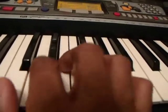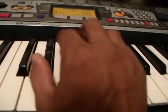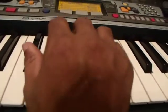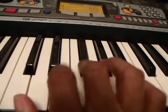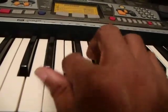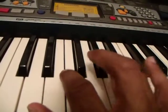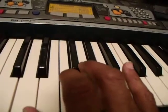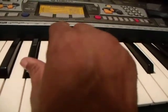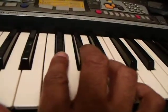Let's go back to C. D flat, C sharp. D major, the F sharp you're playing there. E flat major. Notice the flats I'm playing? Which is E flat, A flat, B flat. Then go up a half step, and with E major you're playing F sharp and a G sharp.